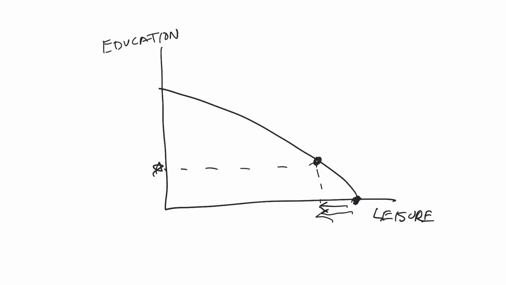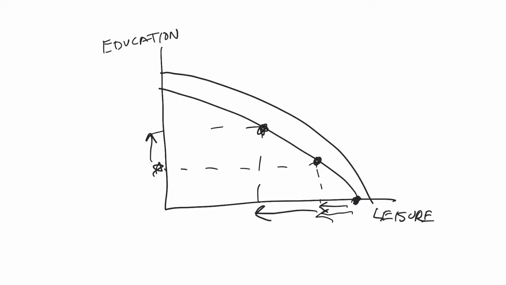Now, let's say you wanted to qualify for an even better job. Let's say you wanted to go on and be something that requires a graduate degree, a professor or a lawyer, a doctor, something a little more. How are you going to do it? You're going to have to invest. And how are you going to do that? You've got to give up a little more leisure. And when you do that, next period, that's your production possibilities. And then the next period, you keep on going, that's your production possibilities.